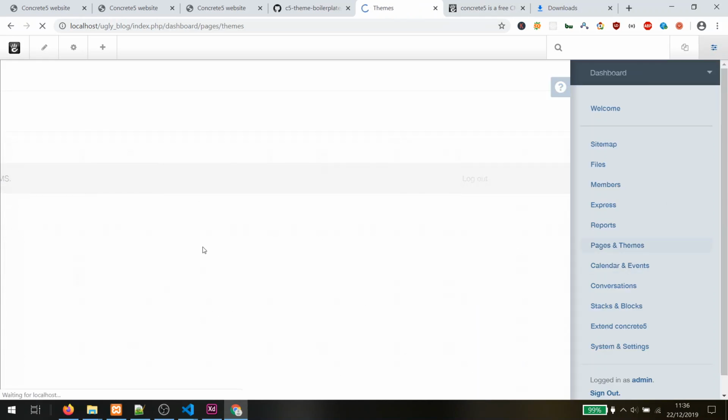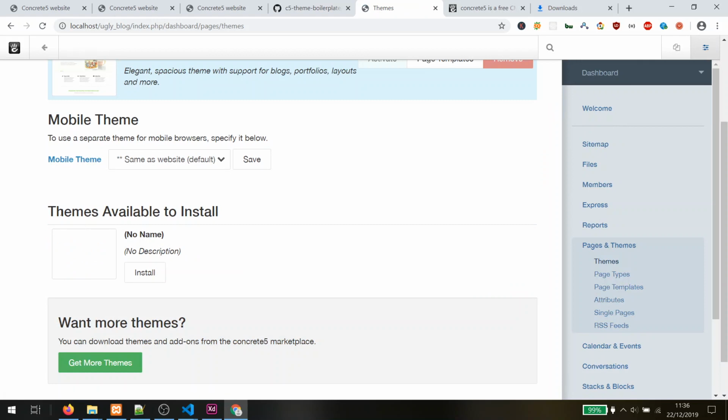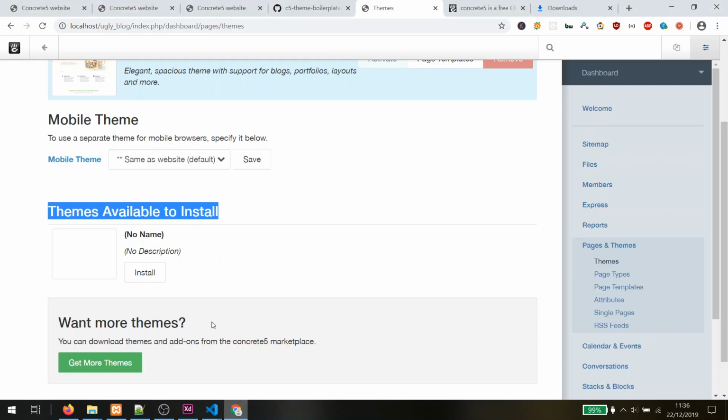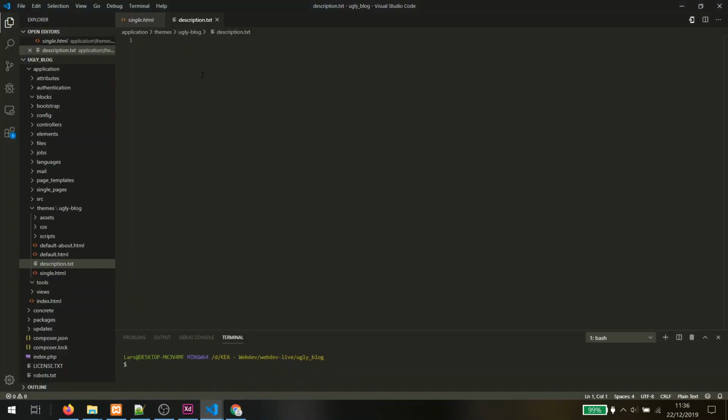Because right now, when we open the page and themes here, we can see that there is a theme available to install, because Concrete figured that there is one folder inside themes here, so there is a theme that it can install, but it doesn't have a title or name, and that is where we use the description.txt. So I give it a title of ugly block theme, and then some description. So the first line is the title, the second line is the description.